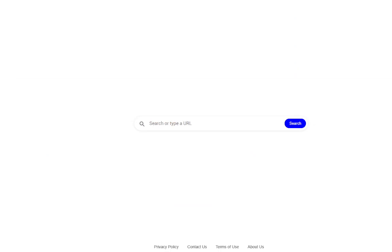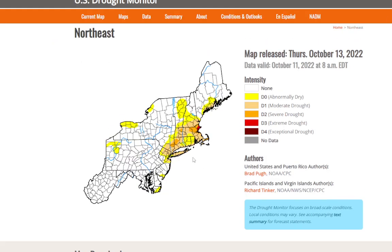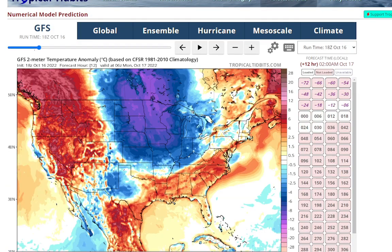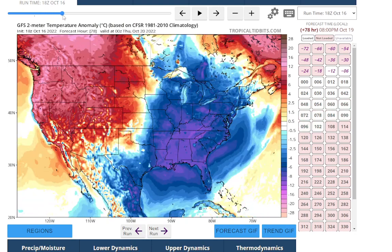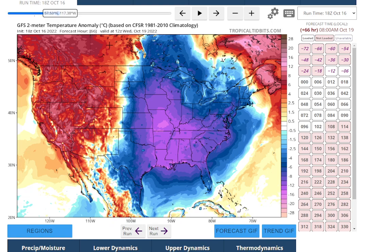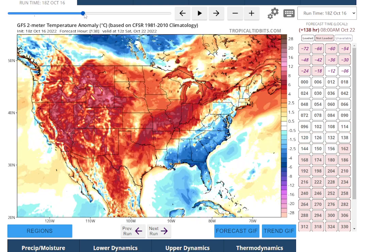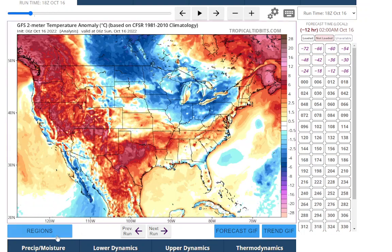Let's go to the drought monitor, see if they updated that at all for our area. This was at October. Nope, that's old data. Not even going to look at that. All right, so let's go in close here. We'll look at our temperature anomaly chart first. So as you see, here comes the cold air coming down, and it really shoots down to the southeast first. But we wind up being below normal too, and we'll be below normal for a while until we get toward next week when the temperatures start once again getting above normal.